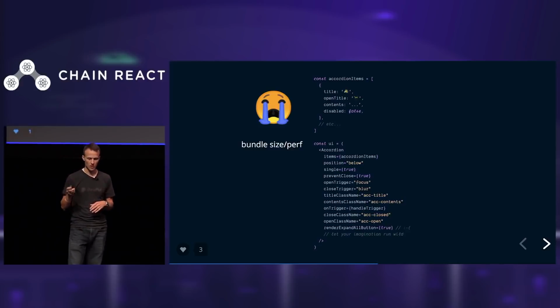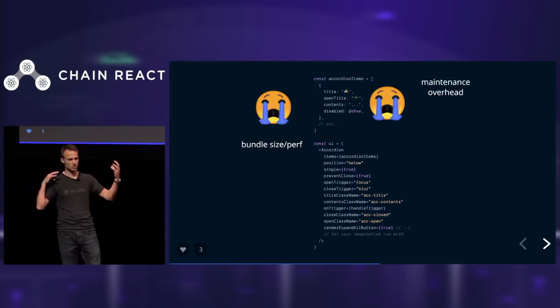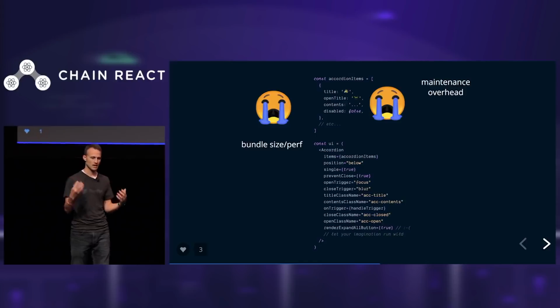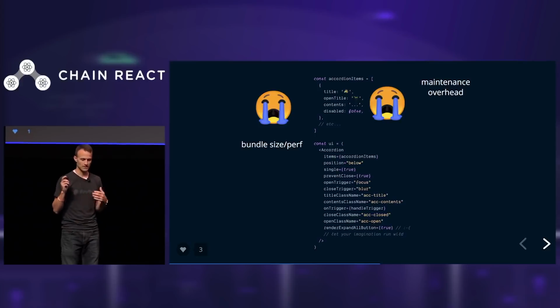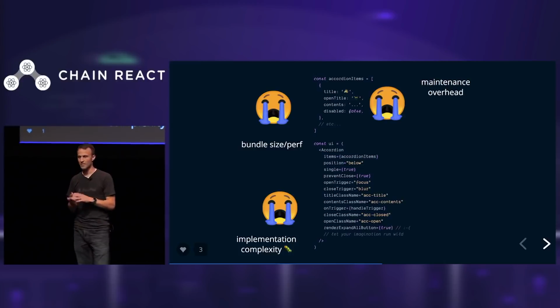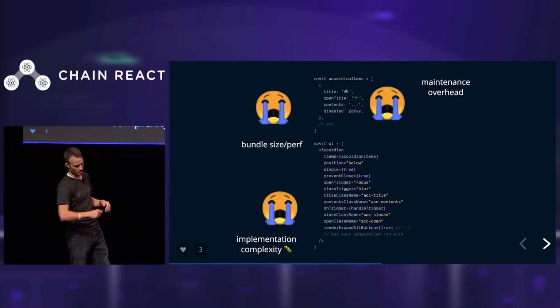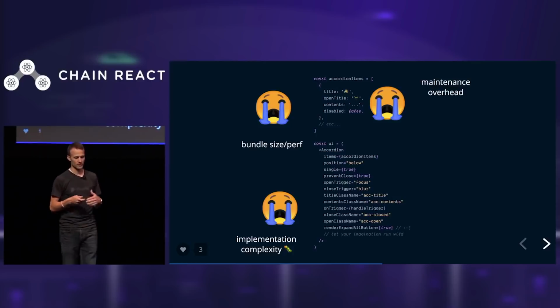Another problem is the maintenance overhead of having to think about so many different use cases is really a drain. It's not a lot of fun to deal with that. Yeah, that's no fun. I'm sure you know what I mean. And then as the complexity of your component grows, the possibility of bugs sneaking in increases also. I think there's like an exponential curve on that. And so that also makes me really sad.